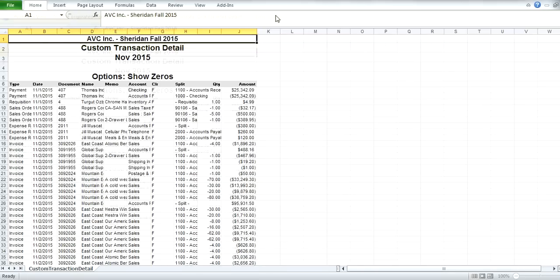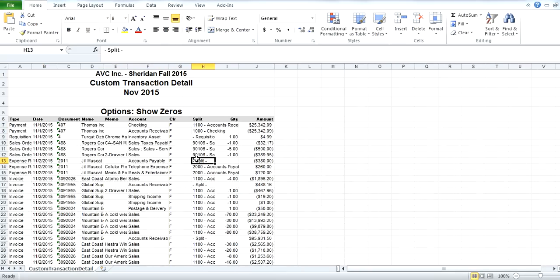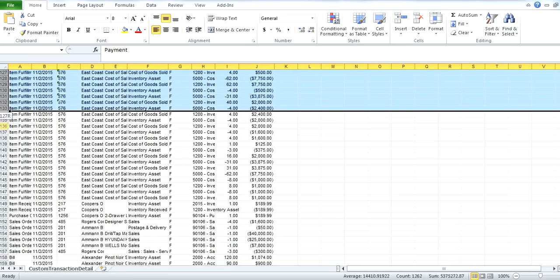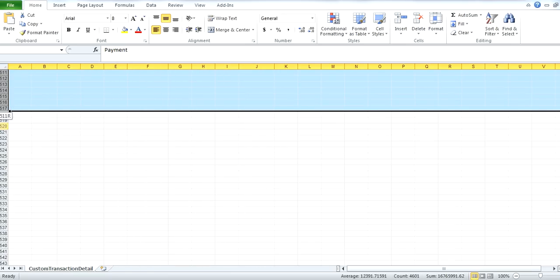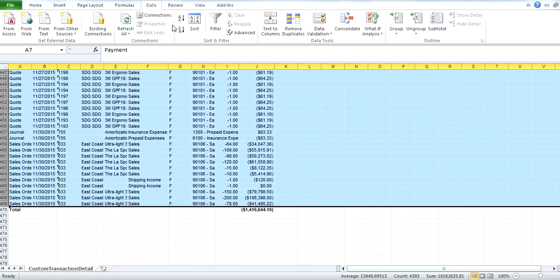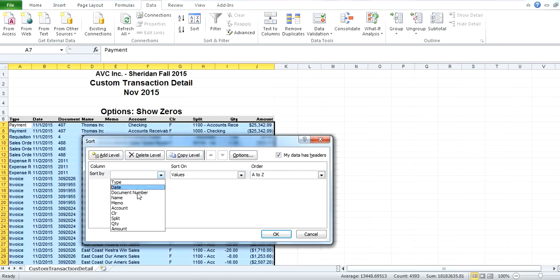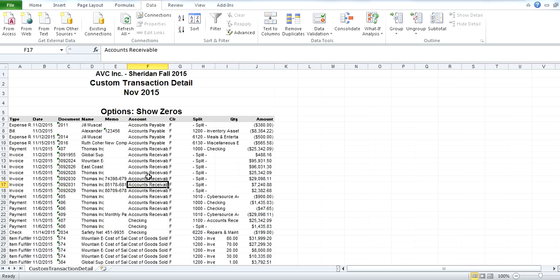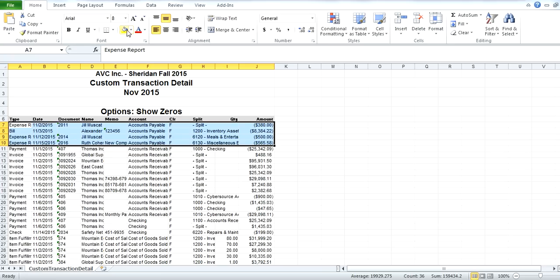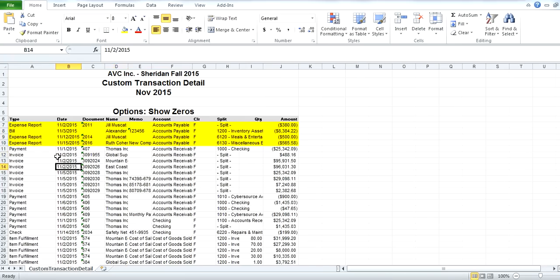So here are all the transactions that were posted for the year. And then what I would do is sort it to see, do we have any entries that were posted to accounts payable? So I'm going to sort it by account. And I see, okay, we've got 3 here for accounts payable. And those would probably be somewhere that I would start my investigation.